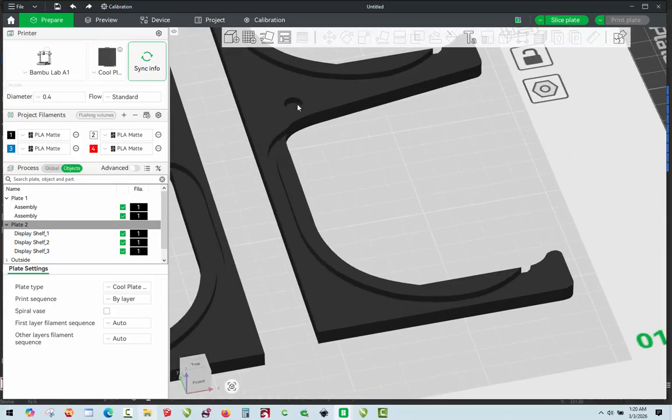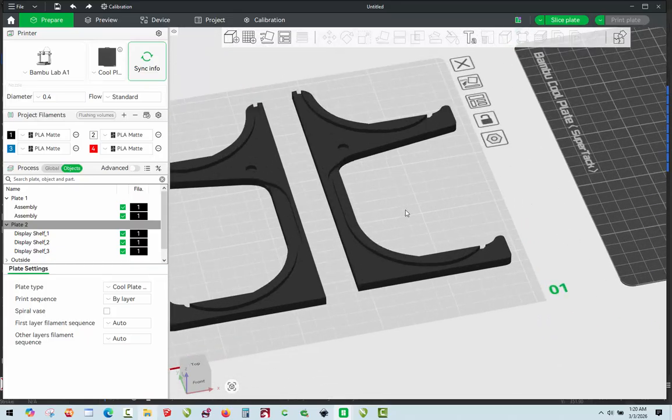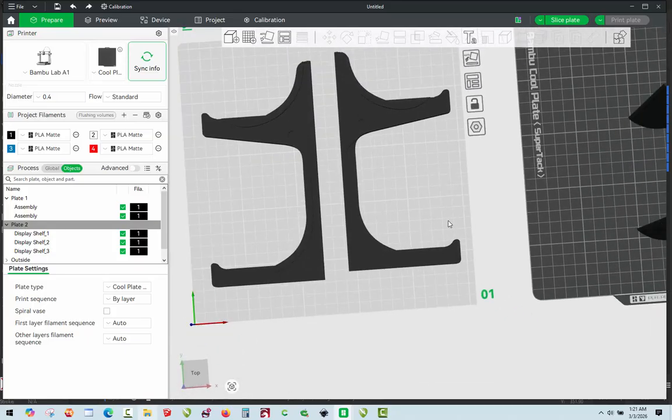And just as an idea, thinking outside the box here, we could have had this one hole all the way through, right? And then we could make our rod a little bit longer. So if we wanted to set this up for bracelets, for example, we could have this rod go all the way through the model, and then if somebody wanted a bracelet, we'd be able to remove the rod entirely to get to the one bracelet that they wanted to hang. So there's all kinds of things you could do if you just think about it.